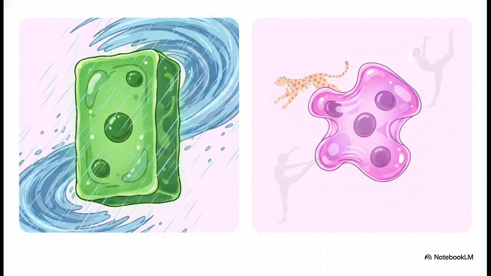There's a really fascinating comparison to make here between plant and animal boundaries. Plant cells have an additional, highly rigid cell wall wrapped around their plasma membrane. Why? Well, because a plant can't exactly run away from a storm, right? It needs that rigid cellulose wall to stand tall against wind and rain. Animal cells, on the other hand, don't have this rigid wall. Our cells remain flexible, which is exactly what allows us humans to bend, stretch, walk, and move around freely.